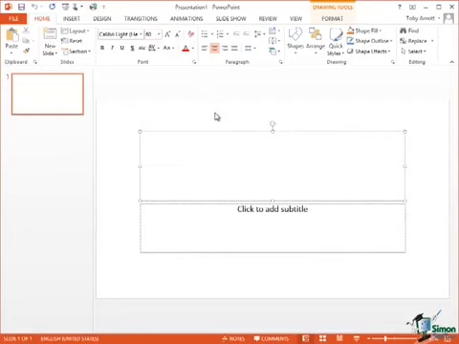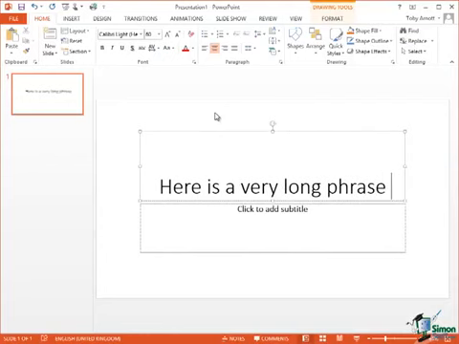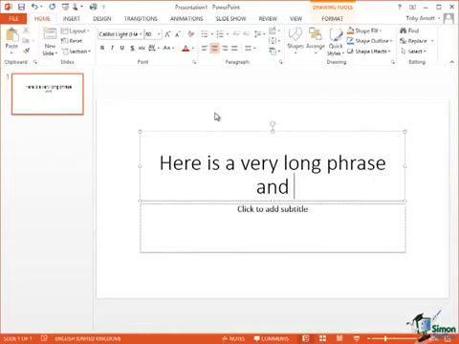Now let me start to type in that title. Now watch carefully. When I got to the end of that line, it automatically turned a line. I'm still on Calibri Light 60 point and I'm still able to type, carry on typing.